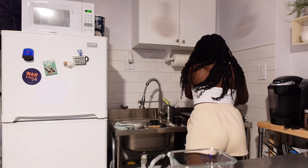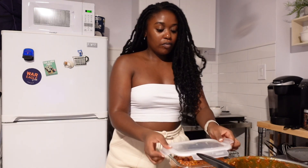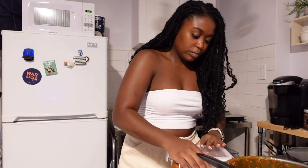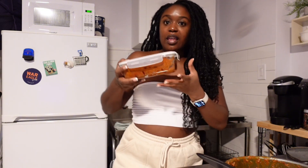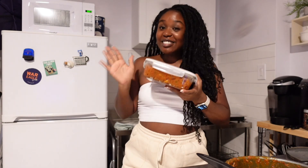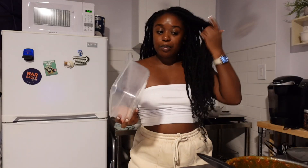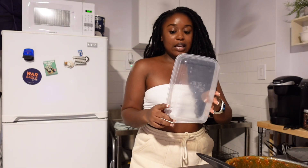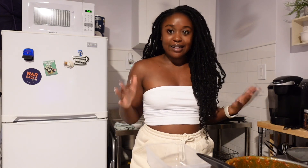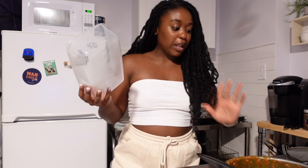I'm just cleaning the kitchen and putting the chili away. These are my glass containers from Amazon — I still really like these because they don't stain, that's my favorite part. I'm not going to put the chili I'm freezing in a glass container obviously, so I'm just going to use this plastic one — I think these are from Ikea.